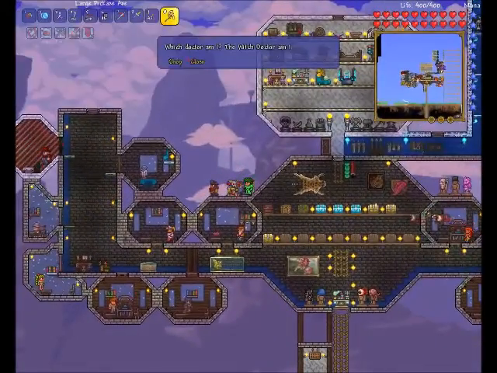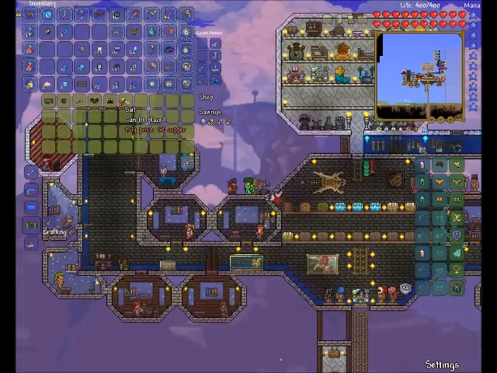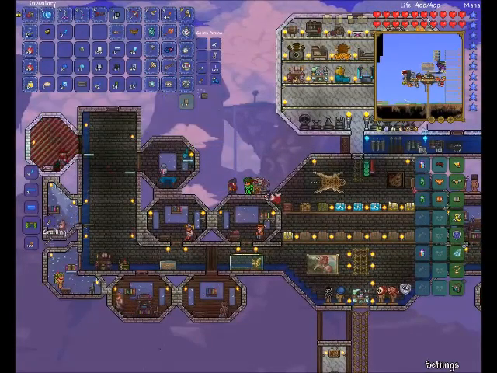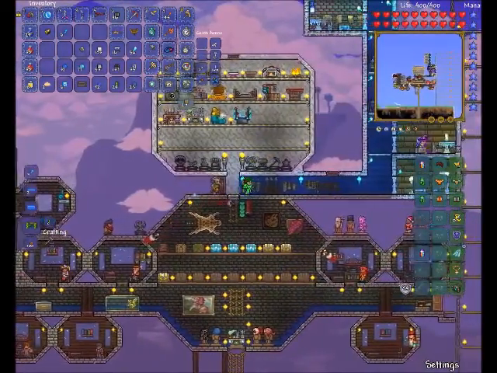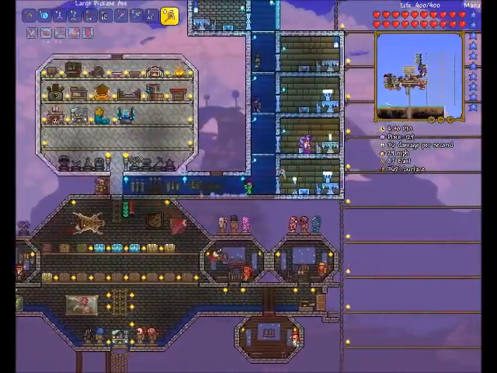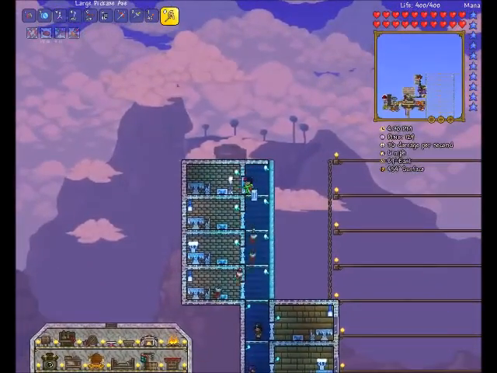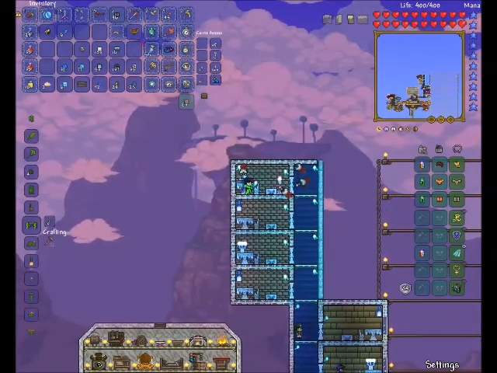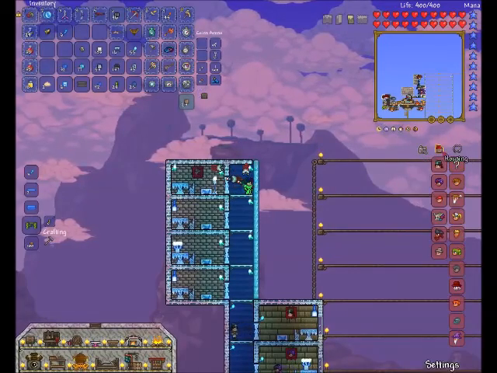After all that, I might be able to get some more stuff. What do you have, sir? A sail. So, yeah, that looks actually pretty good. I like it. Oh, wait. This house needs another light. There we go. Look at all these houses.